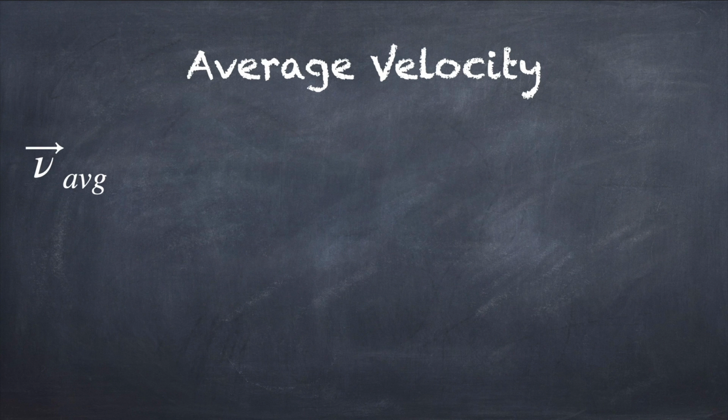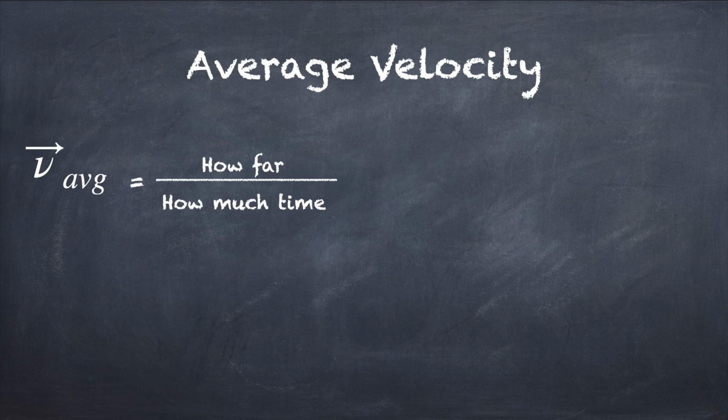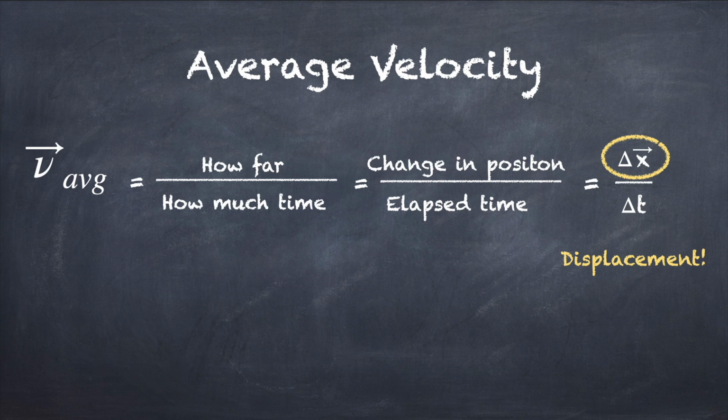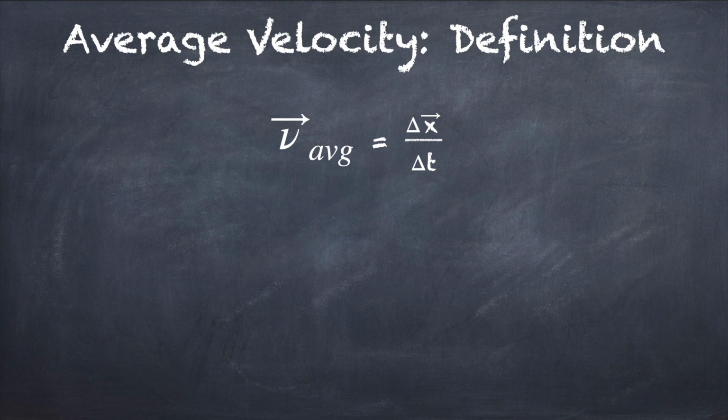From here, we can build the mathematical definition of velocity. We answer how fast by determining a rate. This tells us how far something moves in some amount of time. But how far something moves is just given by the change in position within that elapsed time. And this, as we know from the previous video, is just the object's displacement, delta x, divided by the change in time. Recall that we use the symbol delta to mean change in. Thus, we've arrived at our formal mathematical definition for average velocity as displacement divided by the change in time.